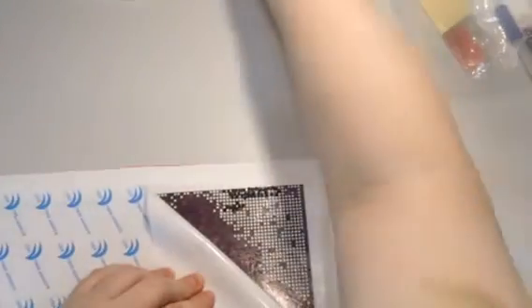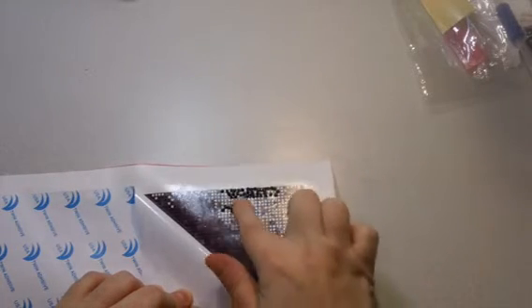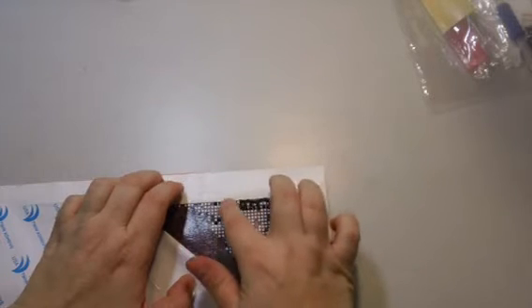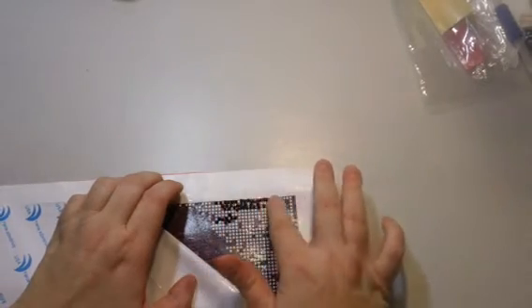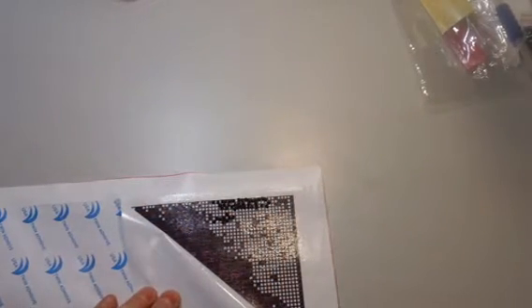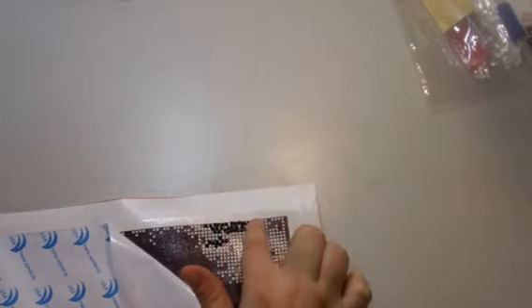I am actually quite new to diamond painting — I've been mainly just coloring, but I thought this would be fun. These symbols on the canvas are very small, so you're probably going to need reading glasses or some form of magnification. I'm also finding that sometimes the drills don't want to sit flush to each other, so I've had to pop them off a little bit and reattach. It might be operator error since I'm very, very new to this.